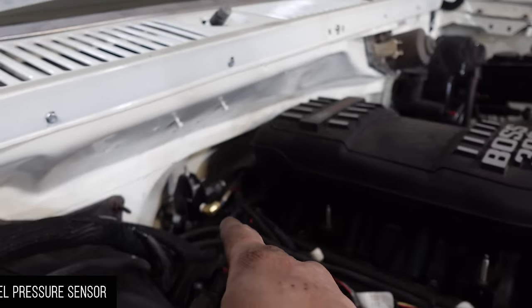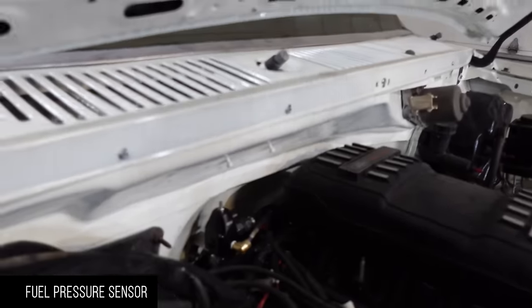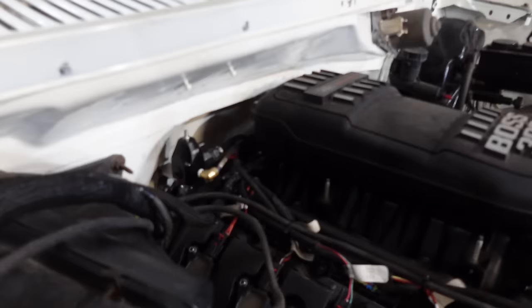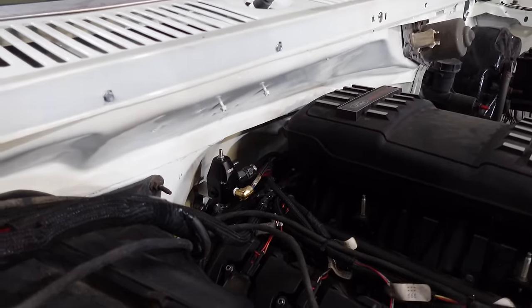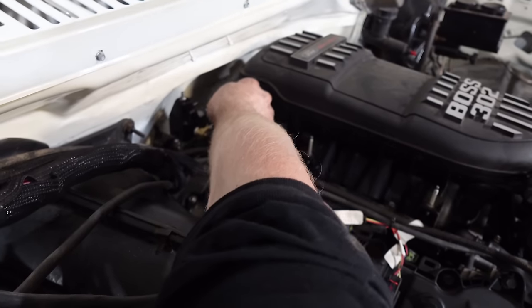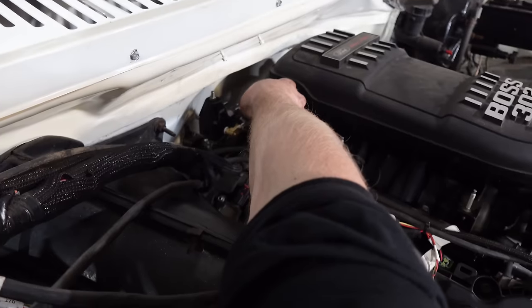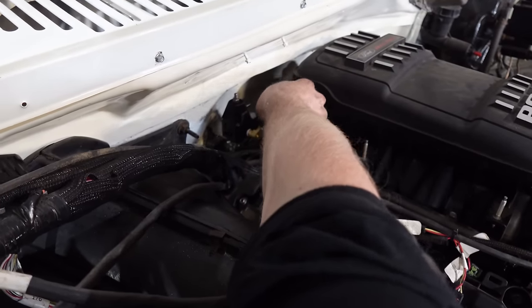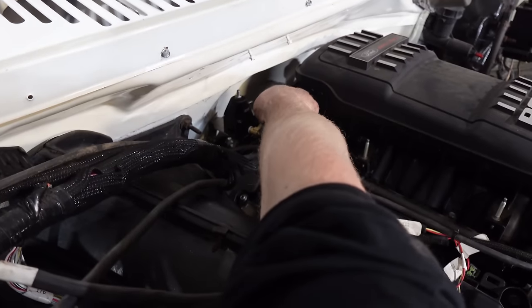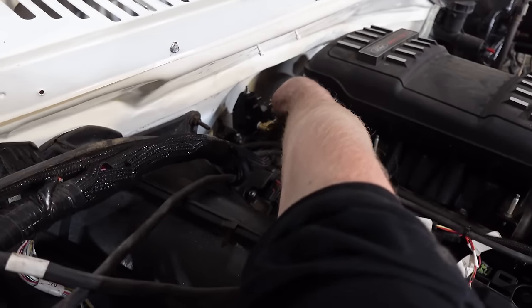Back here I have a wire for a fuel pressure sensor. I wasn't going to put it in since we're not racing, but Deichworks had that fitting in there to allow for a pressure sensor, so I might as well pop in the 100 PSI sensor. I had to get a 90-degree fitting for it because otherwise it wouldn't fit behind the cover — and now we've got a nice sealed connection back there that you won't even be able to see because the cover is on it.